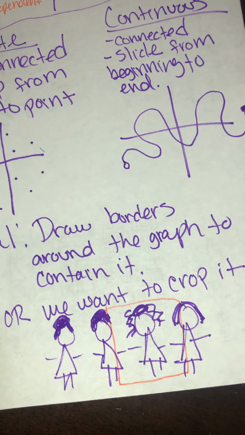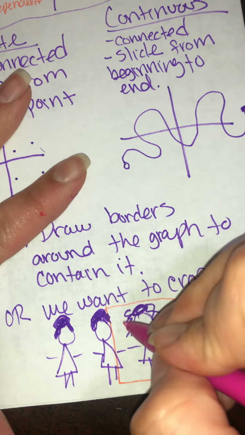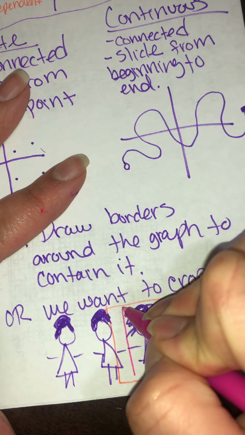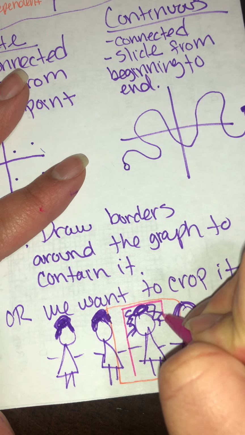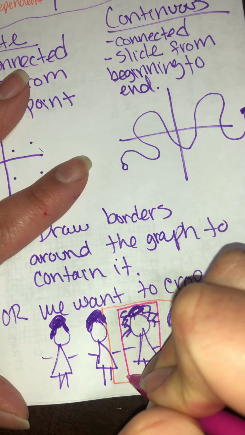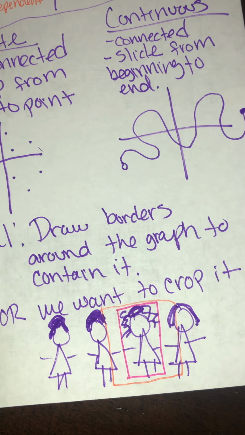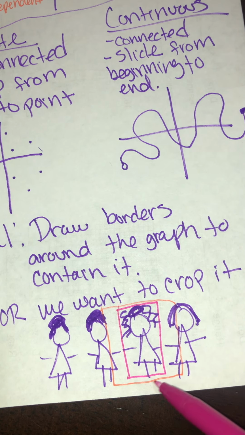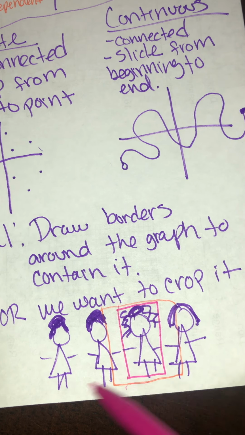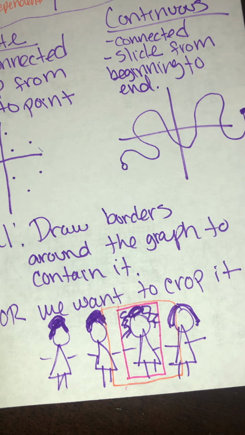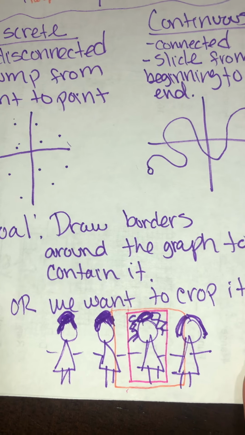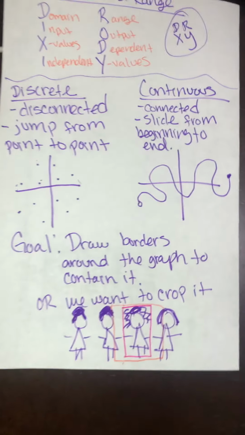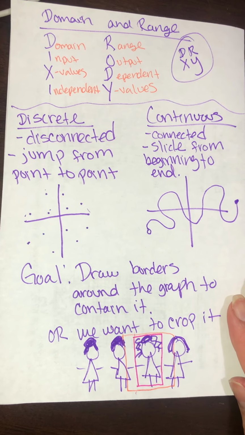Okay, a good crop would be a box drawn around Miss Delgado that is touching her, right? Ta-da! That would be an appropriate crop, right? It's still touching Miss Delgado at every border, and everyone else is out because they don't matter. I mean, we matter, you know, but you get what I mean, okay? So that's the other way you can look at it. So this is your quick review, right?